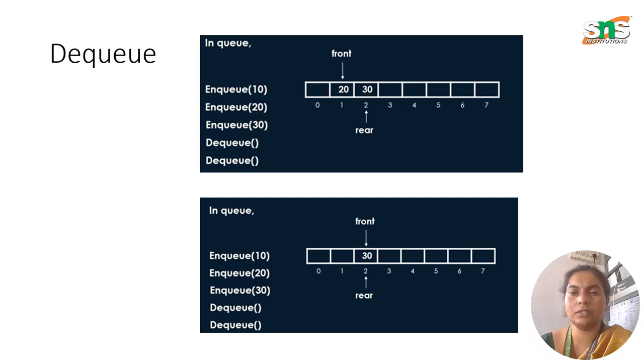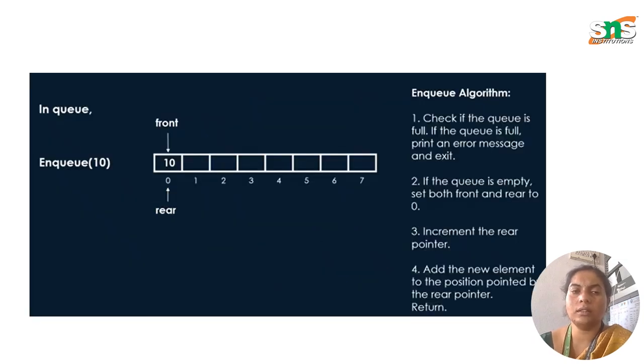So this tells that the first element of the queue has to be eliminated, as it comes under the concept of first come first serve. So FIFO, the first element which is inserted, 10, will be popped out or dequeued from the queue. Then the front pointer will be moving to the index 1, where the element 20 has to be deleted from the queue. Then the front pointer will be going on to the next point where it has an element of 30 in the queue. Again, if we want to perform a Dequeue, then the 30 element also will be eliminated or deleted.